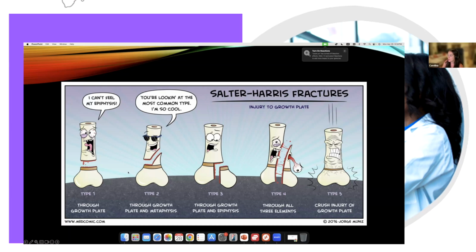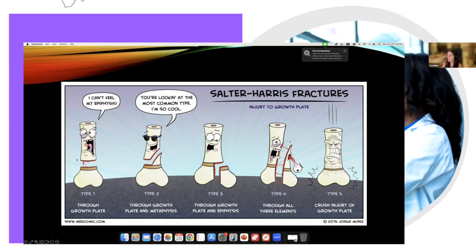So now let's go to kids, because you also are going to have plenty of kids coming over due to sports injuries, recreational injuries, some pain whatsoever that cannot be explained. And in kids, we have the Salter-Harris classification for fractures because they still have open physes. So whoever has open physes, we're going to use the Salter-Harris fracture classification whenever we have any fracture that is close or affecting the physes.